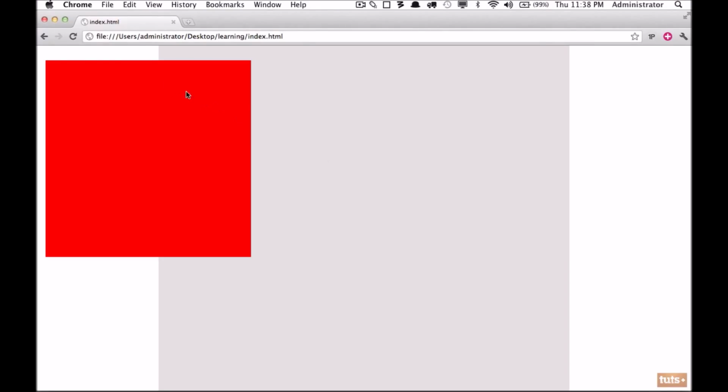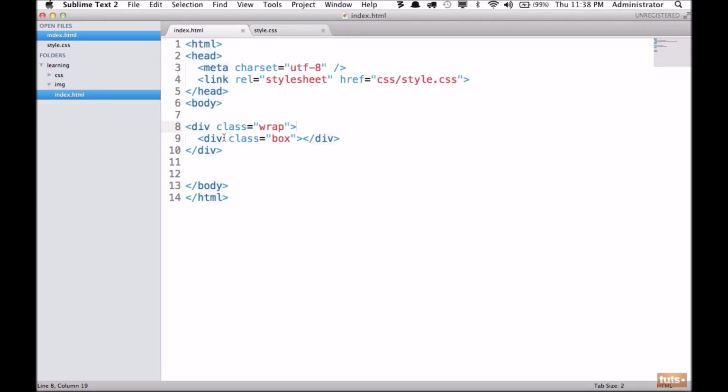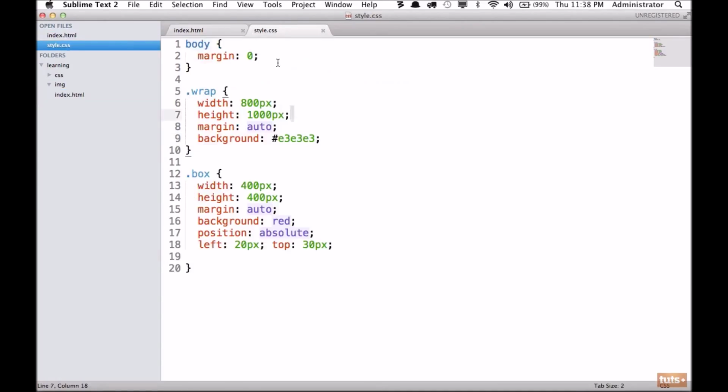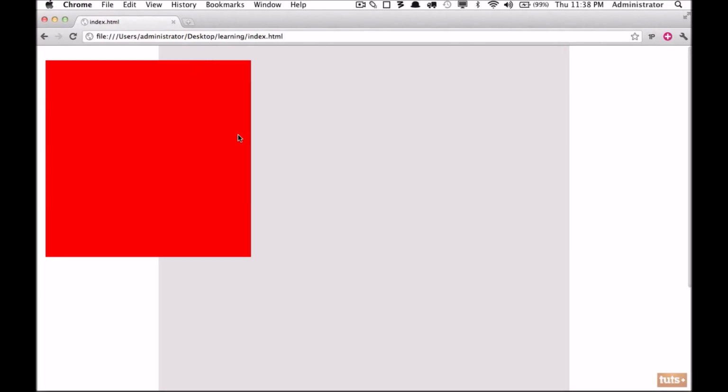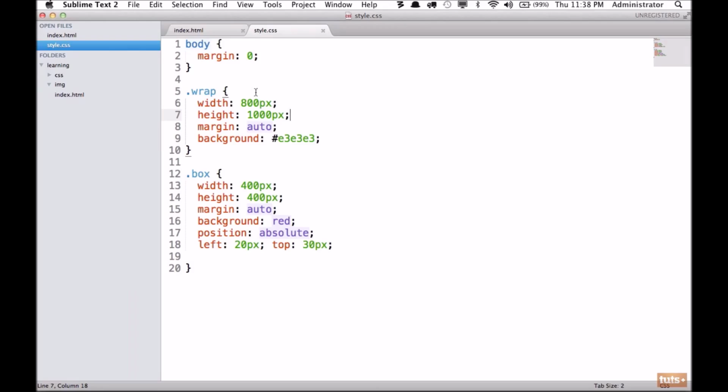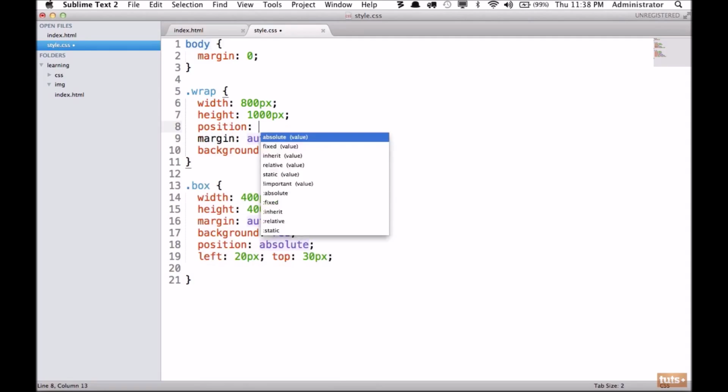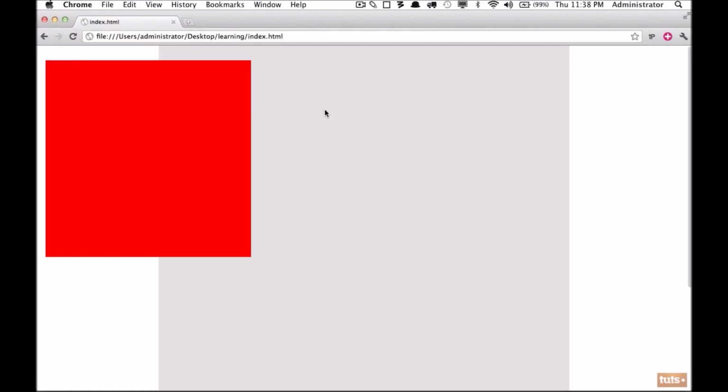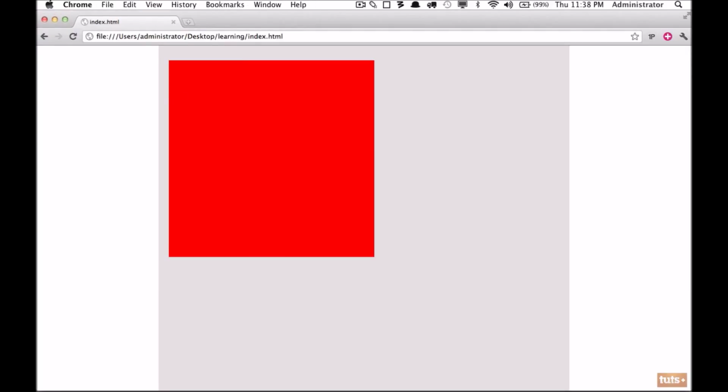Reload. Notice that it's not adjusting this box, and that might be confusing. Well, now the parent is wrapped, so shouldn't it be placed absolutely in relation to this box? Well, not yet, because even though we have wrap, it is not positioned. Watch what happens though when we apply a positioning context of relative. You're going to see this box move, refresh.